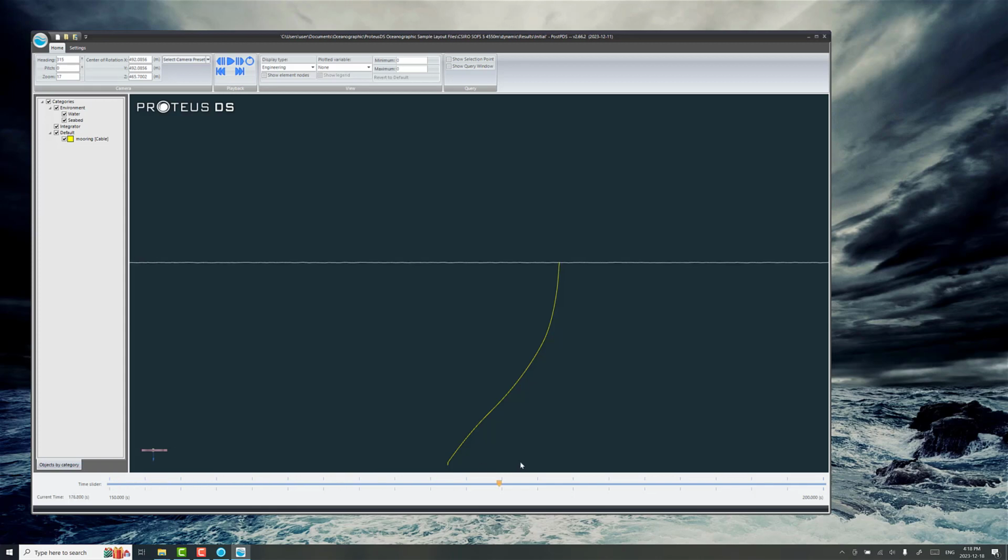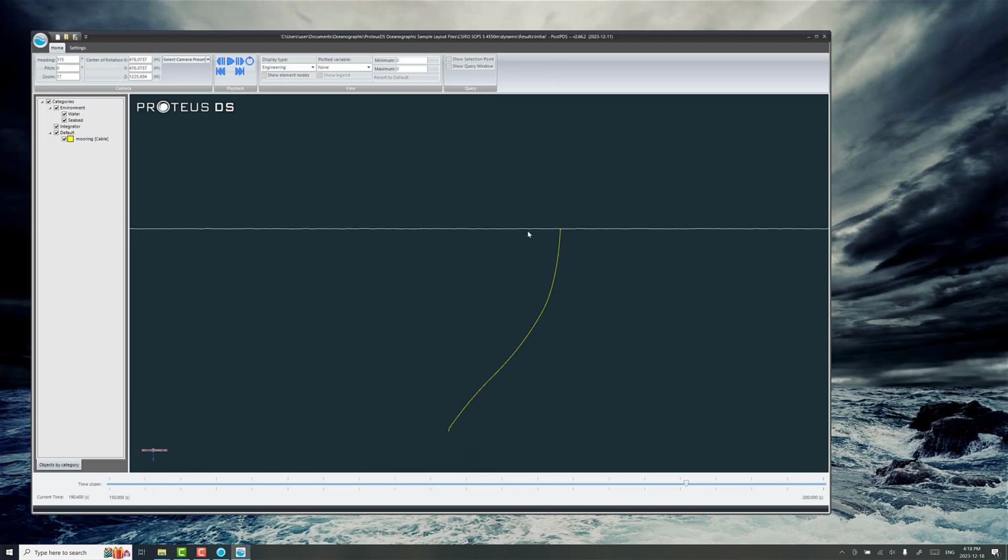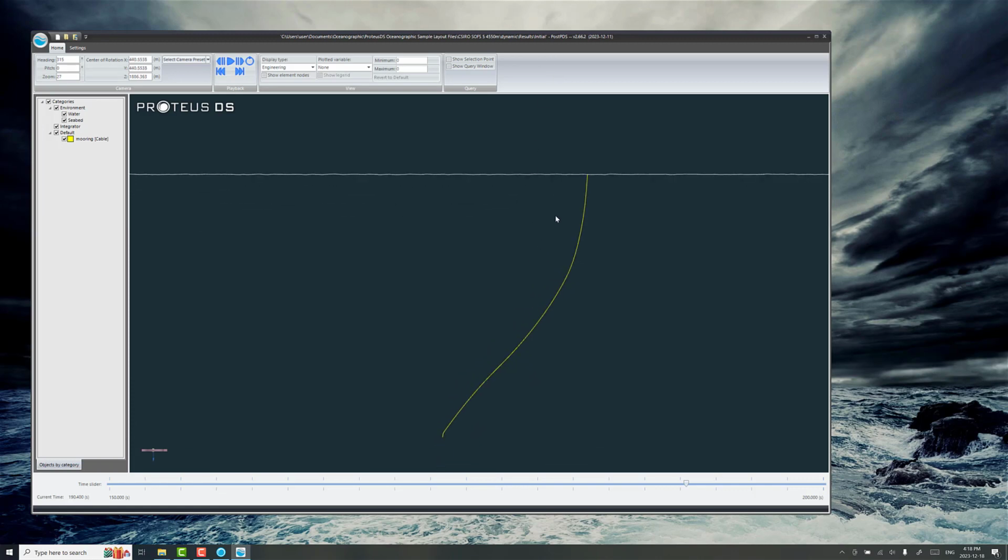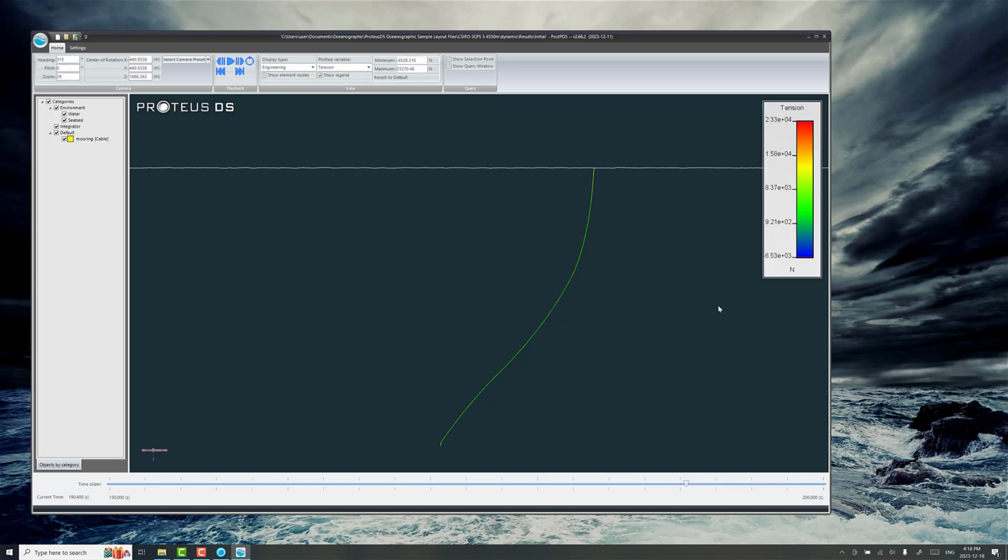very generally, you can see because it's full ocean depth, the wave height's not necessarily that big relative to the water depth, so it's not like you can see necessarily a lot of effect on the mooring. But if we look at the tensions, you can see there's quite a lot more dynamic variation happening as the system is subjected to these wave loads. And this is only 50 seconds of the total time series that we looked at.